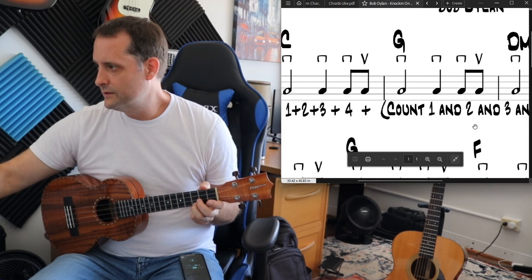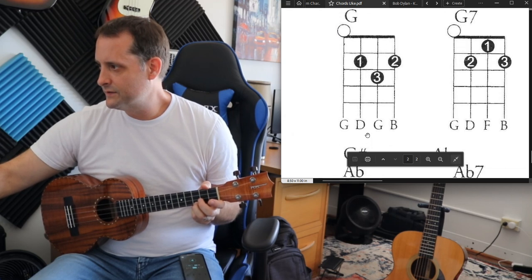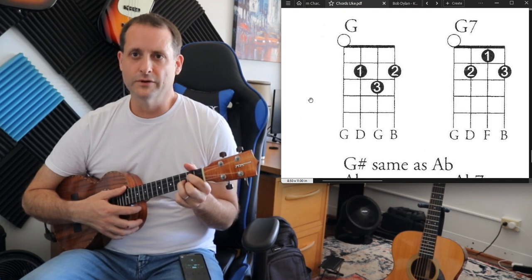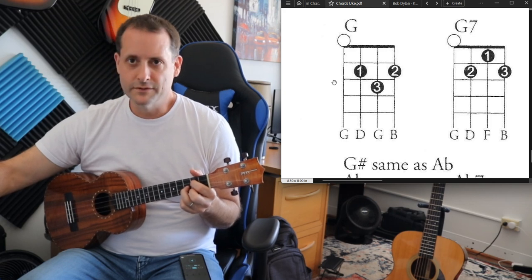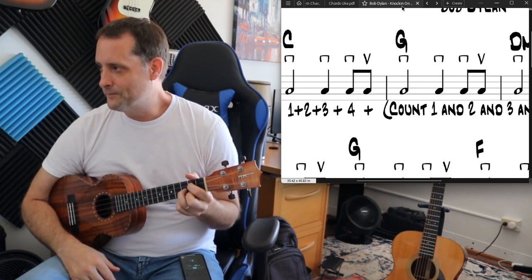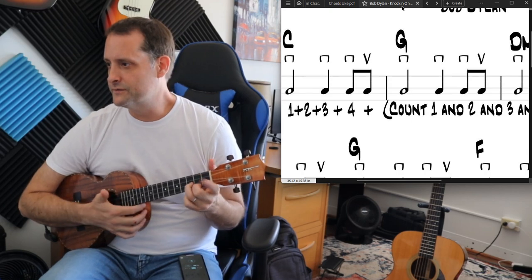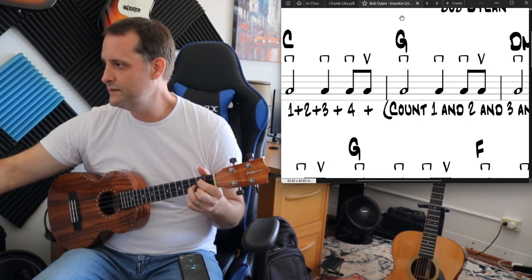Okay, let's do our next chord now. G. So here's G again. And yeah, like I said before, it's a matching game. So you match the chord symbol to this, and after a while, hopefully, you'll remember the chord and not have to keep going back to the chord chart every single time. Okay, that's why it's good to do a song like this, because it does not show you the diagram of the chord on this chart. Just shows you the chord symbol, which is what you'll usually see, and it usually will not show you the diagram.